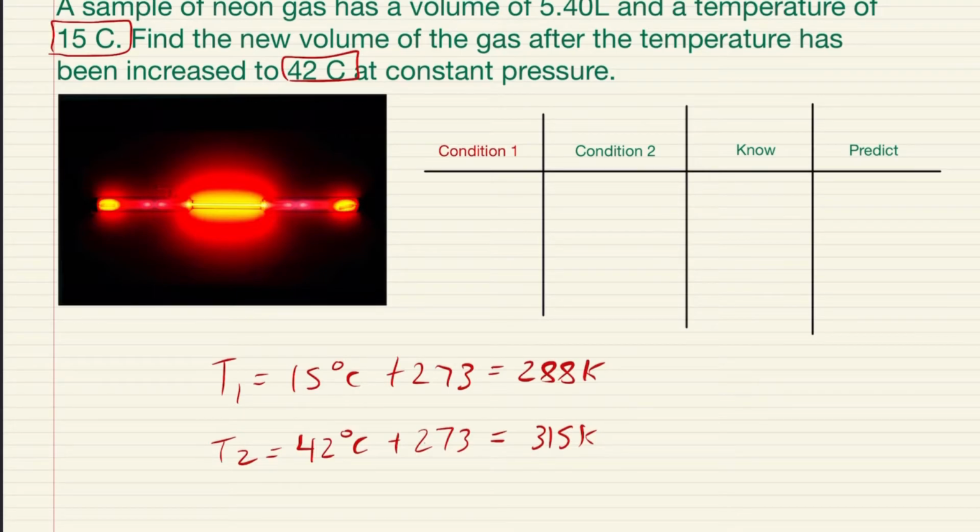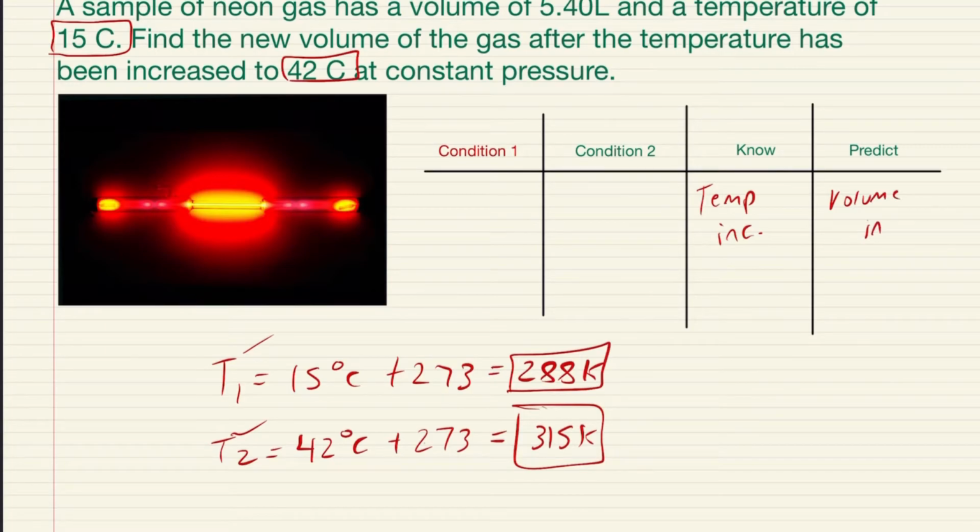And the first thing that jumps out to you guys is that comparing our first temperature to our second temperature, it increased. So what does that mean? That means we know the temperature increased. And when temperature increases, we know that the volume increases. So we can assume or predict that the volume will increase.